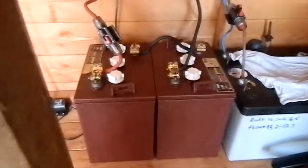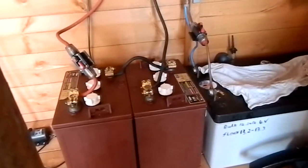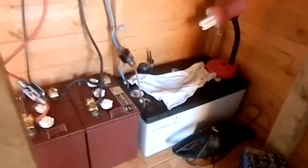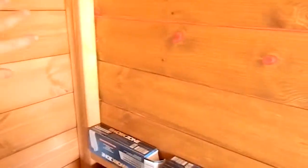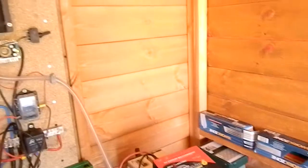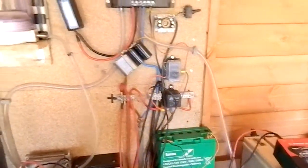Hopefully tomorrow there will be another battery coming — a Trojan battery with the same capacity as two of the T105s but it's a 12 volt one, a Jai 185-something. That will just go in here. I'll eventually get a 3000 watt inverter, which will be mounted on a panel out here, and it should be able to run a 2.1 kilowatt pressure washer no problem — but I won't be buying that for a while.